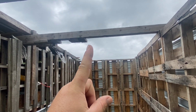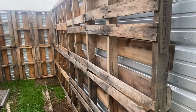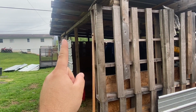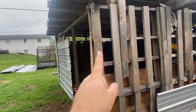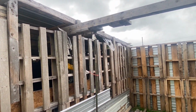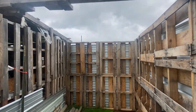So as you can tell, we don't have no roof. We're going to be working on this roof today. We've already got the sides mostly on this. The only part that we've really got to work on is up here and possibly on that other side. Main part is this roof right here that is left. So all of these materials were free. The tin was free. The only thing that we really had to pay for was screws.